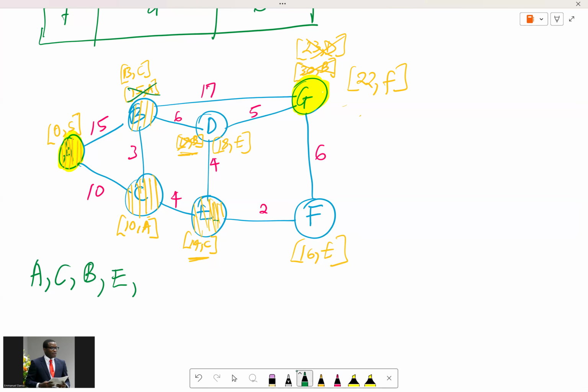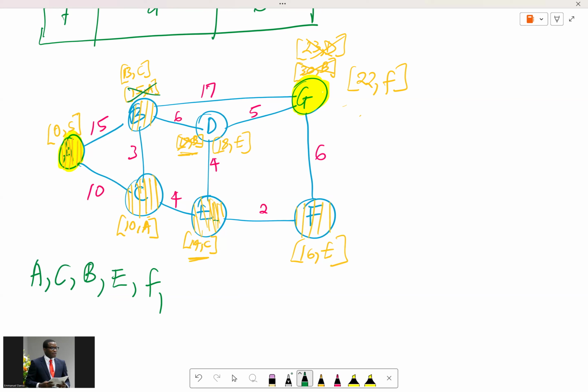So from E now, it's best to move to F because F has the shortest distance of everywhere you have not reached before. So you reach F. After reaching F, of course, we don't have to worry because all the distances have been computed already. So after F, where's the next place to go?